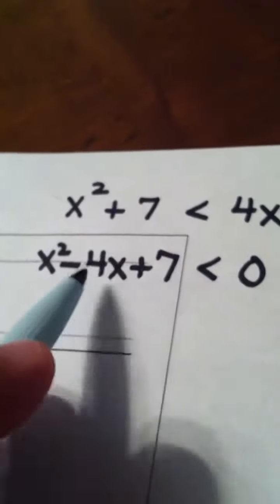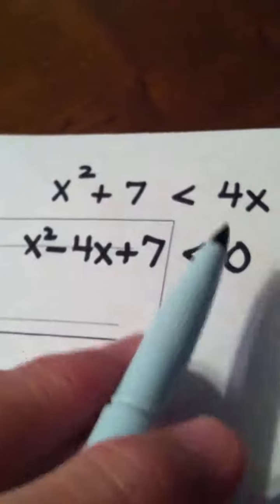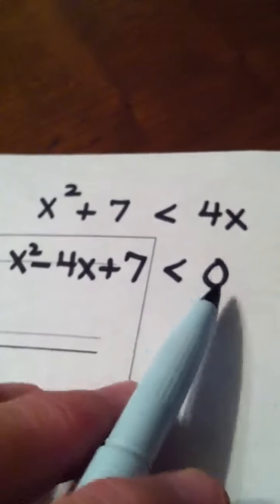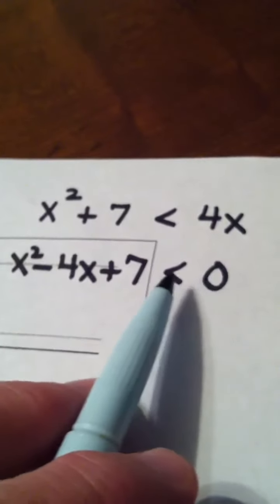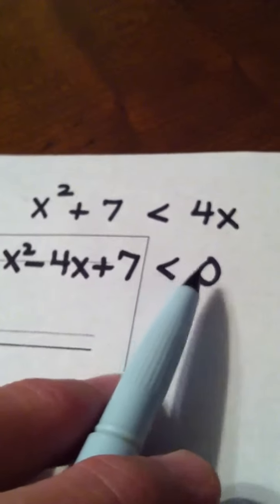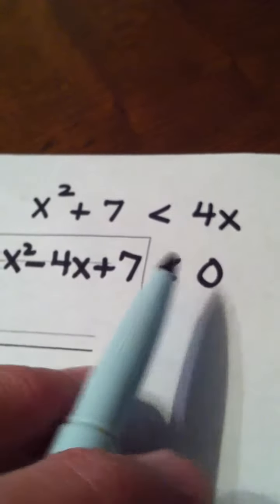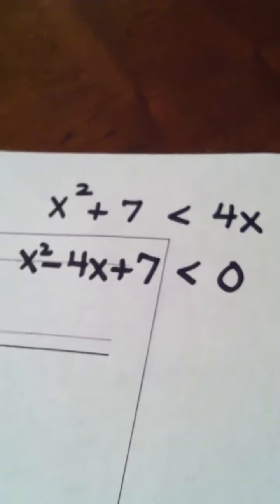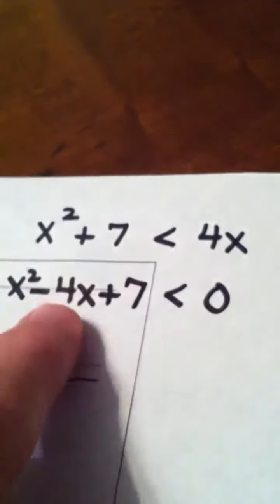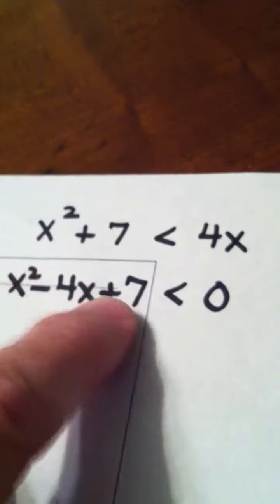The method that I use to solve quadratic inequalities is a graphical comparison to quadrants, and I need this to become 0 so that I know anytime something is less than 0, I'm looking in quadrants 3 and 4 for the answers. So we've got to put the minus 4x in the middle because that's where it belongs, but this has to become 0.